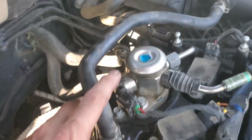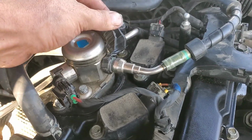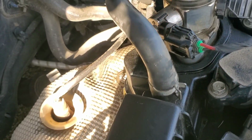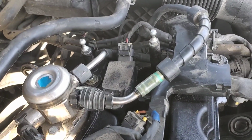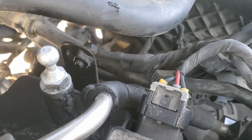All right, so we got the fuel pump reconnected. You just gotta get this lined up, tighten the nut down. This part literally just pushes back in, and you clamp that down and you plug it back in. We got this hose reconnected. We got this hose reconnected. We got all of our coils back in, plugged in, bolted down, locking tabs pushed back in. We got our three bolts put back into the harness here. We got our ground put back on over here.